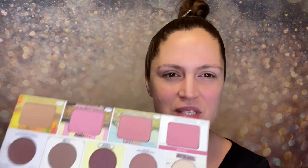I don't know if I'm gonna do a step by step, or maybe I'll be pausing, because I am all about the blending. So I'm gonna do that off camera, but I do wanna see what colors I'm going to be gravitating to. How pretty is this? Using your palettes is a must, because you don't have them just to look at, even though I clearly have a whole bunch of palettes just to look at.